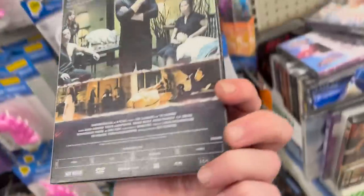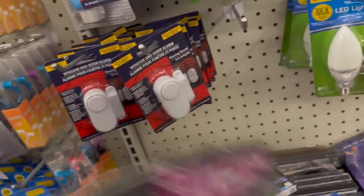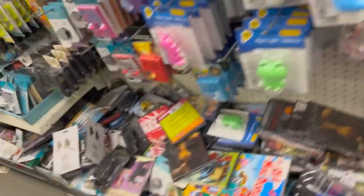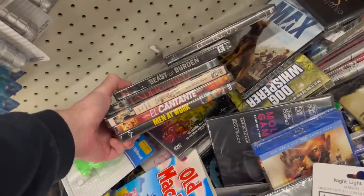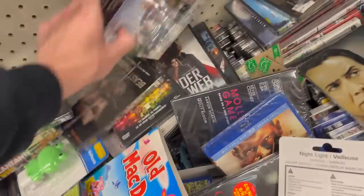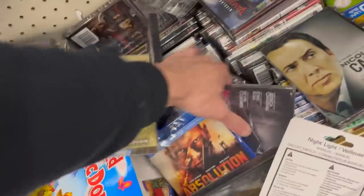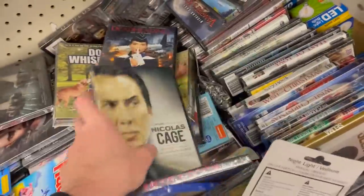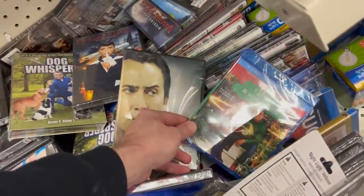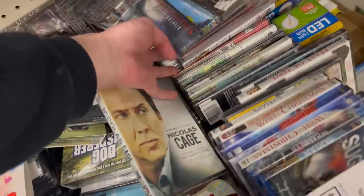The Summoning one — I'm trying to remember if I have this one or not. I don't think I do, I'll probably add it to the pile. This one though — Sleepy Hollow High — is the most interesting one, it's just a peculiar thing to come across. Men at Work, Under the Bed, Beast of Burden. I don't know if any of this is new stuff. Nicholas Cage selection... Selma — I don't remember seeing that. There are some new ones, I have to try and look through some of this.